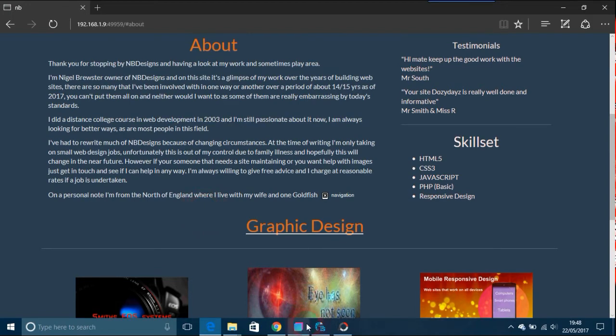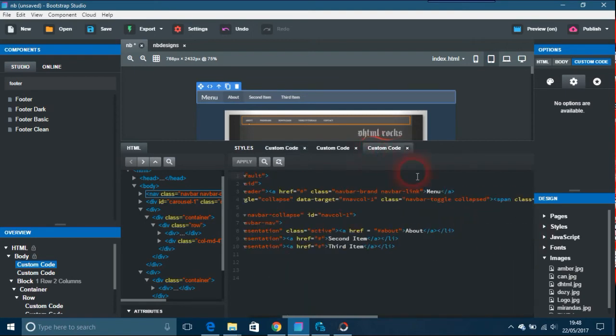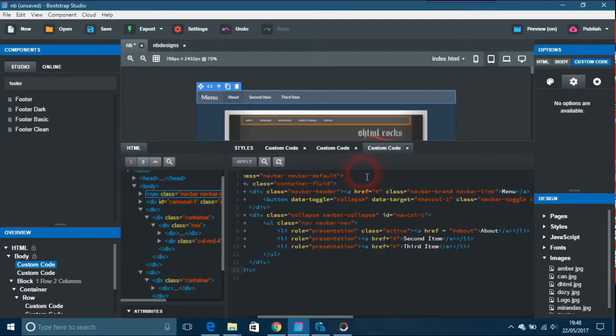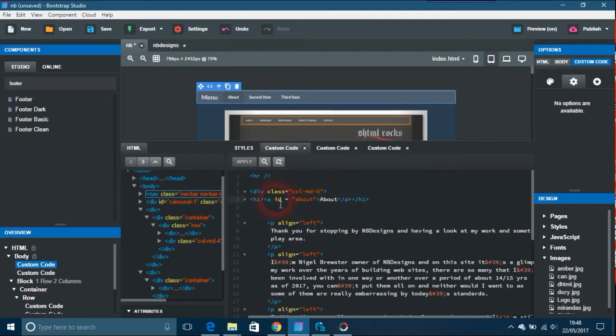Basically what you're doing, I know I've done a video on this when somebody was asking about scrolling menus. When you have your menu, and you want to go to somewhere else on the page, what you do is put href equals a hashtag about, and the about has to correspond with an ID. And that ID is about, in this case, which is this here.